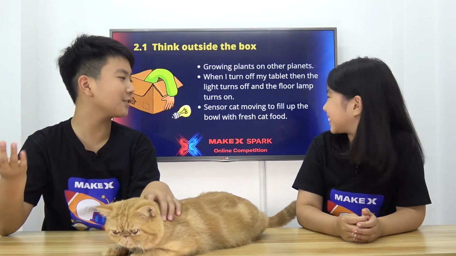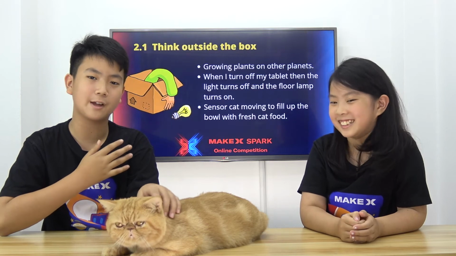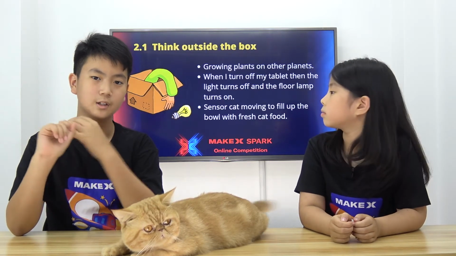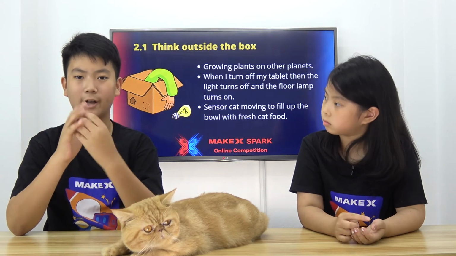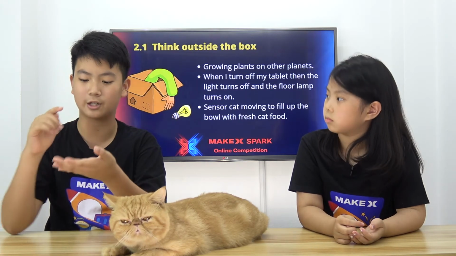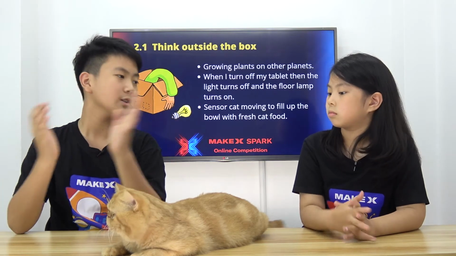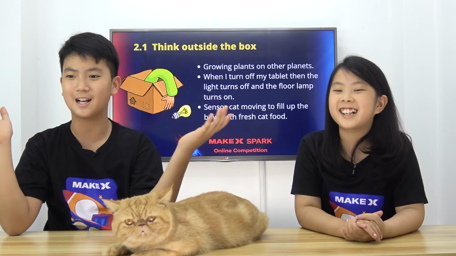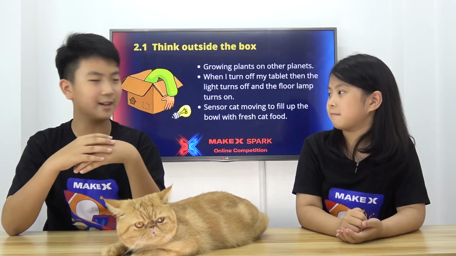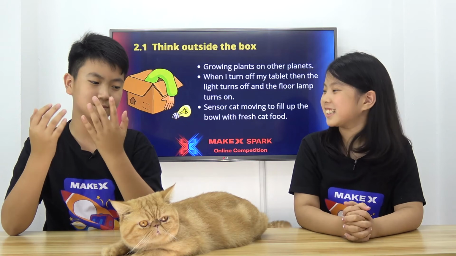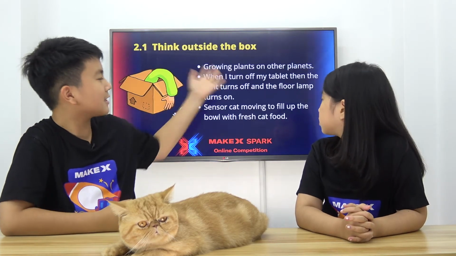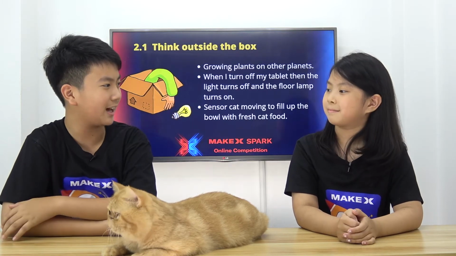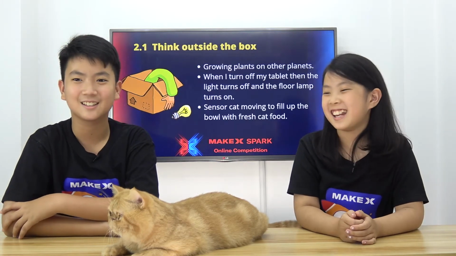And for thinking outside the box, for my Venus flytrap, instead of having to go and close the light every single 12 hours, I'm going to use IR mode, so I wouldn't have to get up. I just have to click a button and it'll close by itself. So since I'm doing that, I guess I'll just plant on the other planets because I'm controlling it by remote. How about Mars? Maybe. So this would be helpful, and it's unusual to plant a plant on another planet. And I like being unusual. You're an alien.